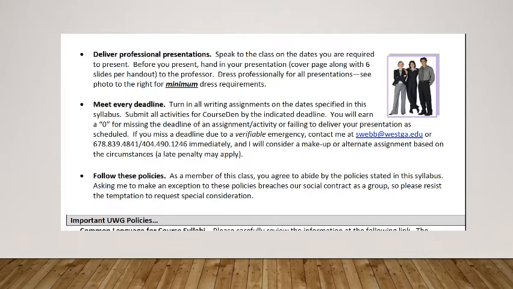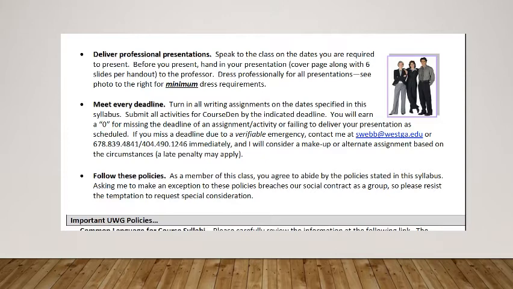The other thing that I want to point out is the importance of meeting your deadlines. There'll be several small assignments that you'll be responsible for, which you'll notice will make up 32% of the grade in this course. If for some reason you know you are going to miss a deadline or something is happening in your life that is preventing you, you need to let me know before the assignment or activity is due. If you let me know before, we can arrange maybe an extension with either points being deducted or maybe even no points being deducted. But if you don't let me know until after it's due, you'll be receiving a 0.